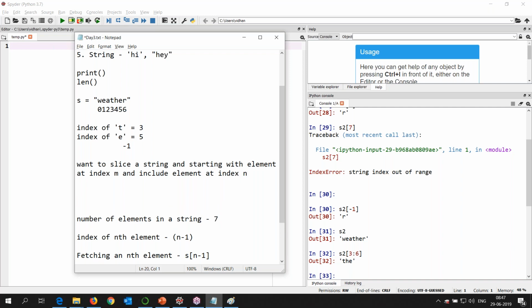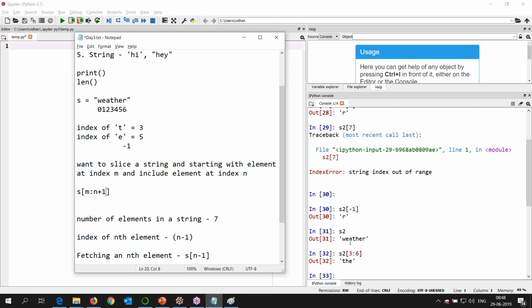How are you going to write this? S[m:n+1]. Always. You want to slice from the element at index m, and to include the element at index n, you have to slice till n plus 1 always.